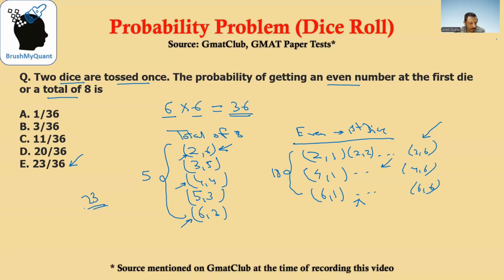So the total number of cases will actually be 23 minus 3, which equals 20. So our probability will be 20 divided by 36 and the answer will be option number B. So do make sure that you're not falling into those kinds of traps where you are double counting some of the options. Now, if you want to master the concepts of probability of rolling a die, do check out the video provided in the description of this video, where I teach you the concepts of probability from scratch.